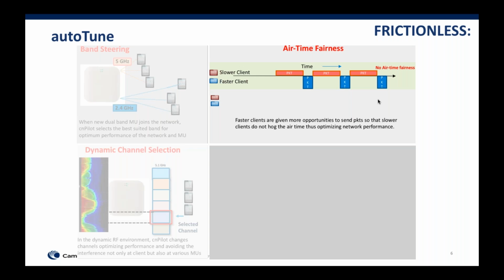Airtime fairness. You have a mix of old and new devices in your network. You might have 11N devices mixed with 11AC, maybe even 11G devices in some environments. Now, the typical way packets are fairly distributed between devices is to give them an equal number of bytes. Everybody gets the same number of packets to transmit in the shared medium. The problem with that is the older clients take much longer to transmit the same packet of the same size compared to a newer client, say 11N versus 11AC.